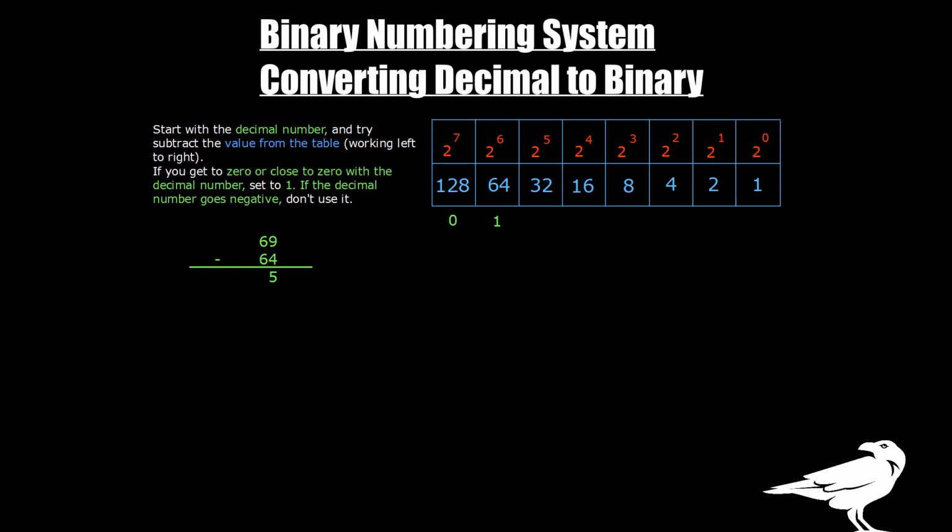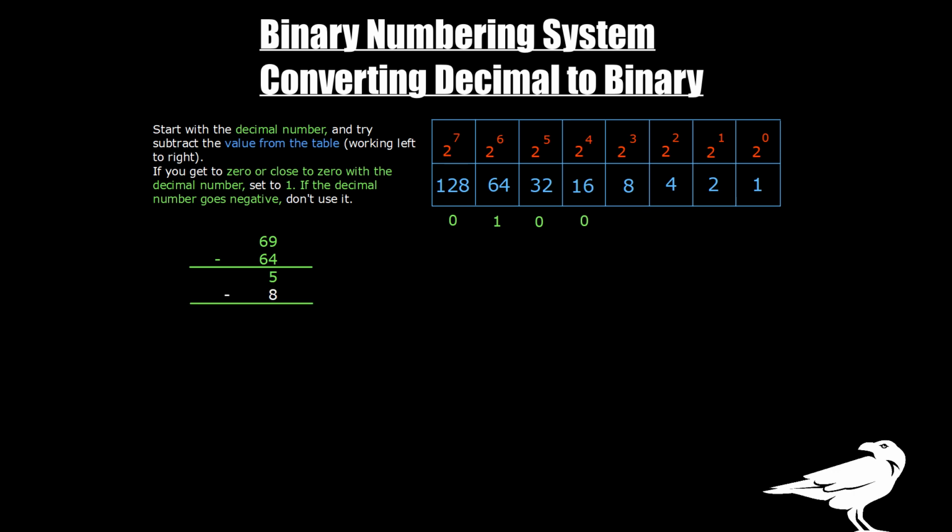Then, if I look again at the next column, 5 minus 32, that's definitely going to put me into the negative 27 to be precise, so I'm going to rather put a 0 under that column and move on to the next one. 5 minus 16, that's going to give me minus 11. I have never seen a negative IP address in my life, and I've been doing networking for a really long time. So yeah, I don't think that's going to work. So I'm going to put a 0 under the 16 column.